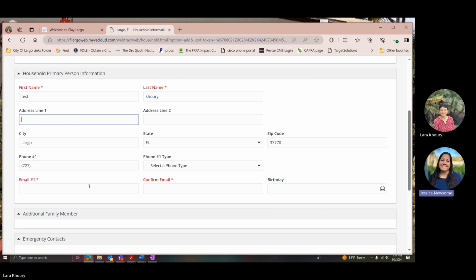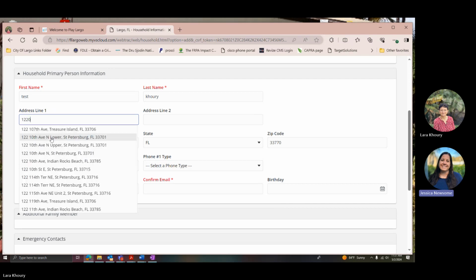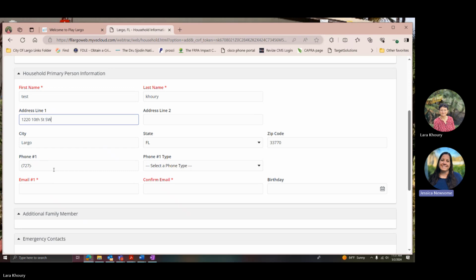In the address line, you're going to put your mailing address. You're going to make sure you include your full mailing address. If you notice, as we type in here, you're going to see some addresses pop up, all right? So best case, if you see your address there, go ahead and select it so that it's in the proper format and it's showing up correctly in our system. This address right here is what will designate your residency. So it's going to be very important that it is correct, because our system is able to tell whether that resident is a resident or a non-resident.